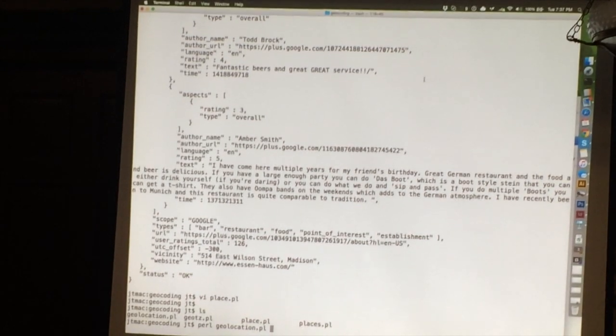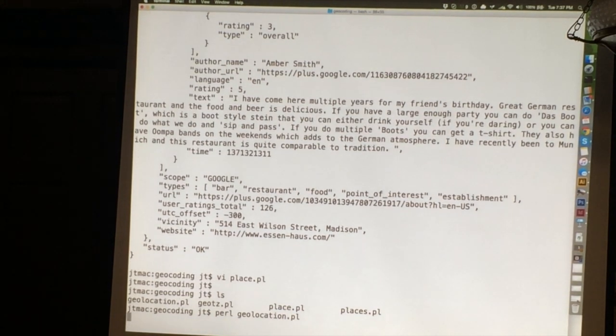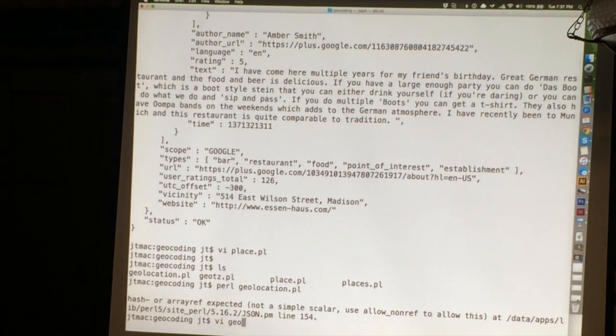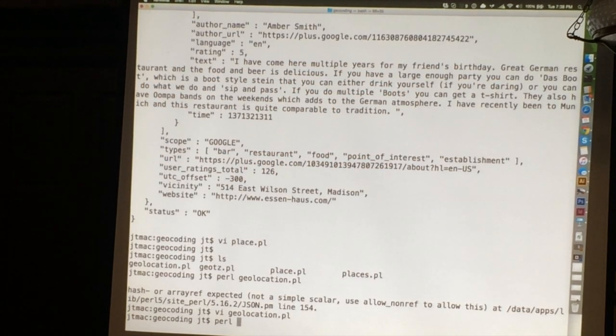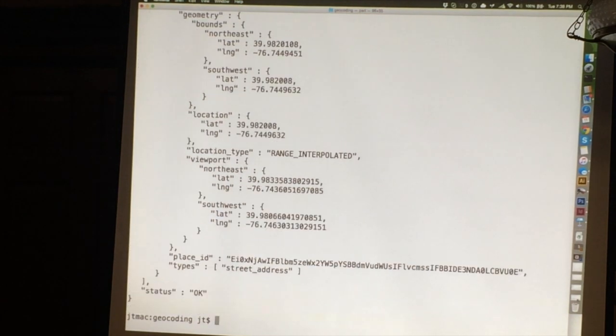Okay, so here's my application. Let me blow it up a little more. You guys see that okay? Sure. So again, this is not a very nice little application here. I just whipped this up and this is just the code that I showed on the screen before. It's very simple, very straightforward, no error processing, just to show connecting to their service. So we can type in whatever we want. For example, I could type in 1600 Pennsylvania Avenue. It should correct for common misspellings, right? It probably will. I'm not even going to type in Washington, D.C. here. We'll just see what comes back.